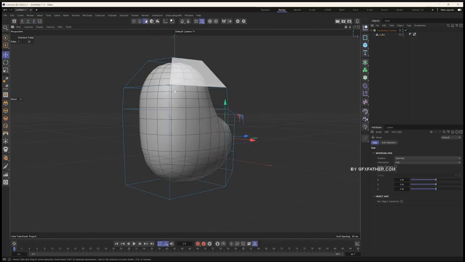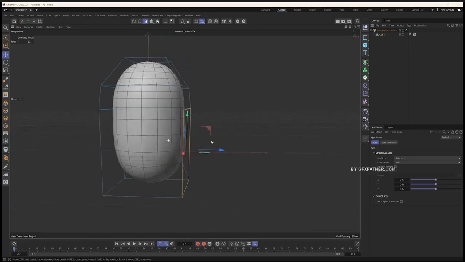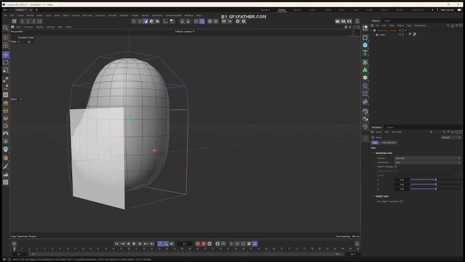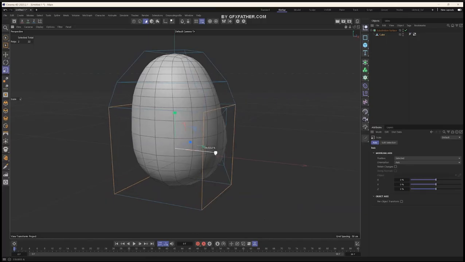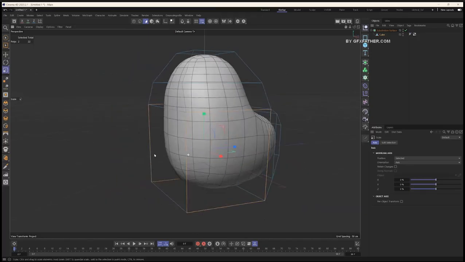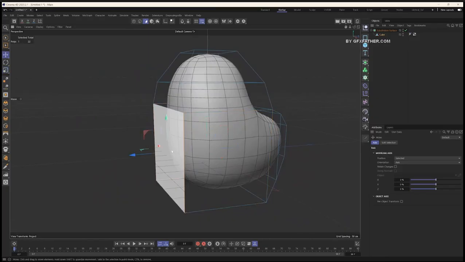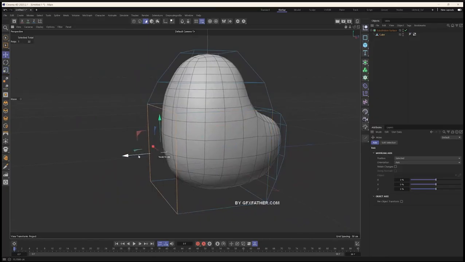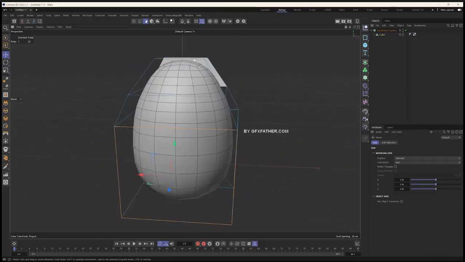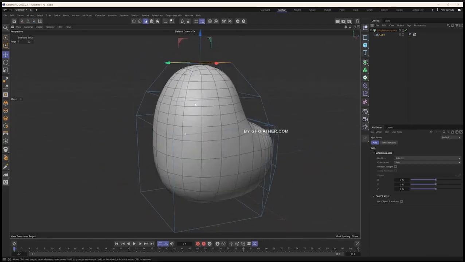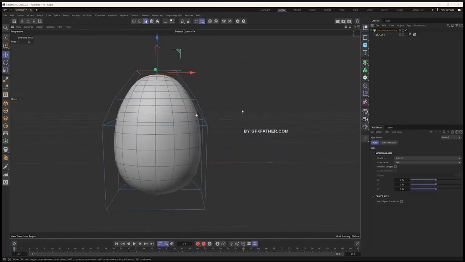So what I'm gonna do now is let's actually select this polygon and this polygon by holding the Shift key down to add to my selection. And I can hit T for scale and scale this out to make this a little bit more of a wide belly of the pigeon. And then I can select this front face and move this out a little bit more, maybe shrink this down. And you can start to see a little bit of our pigeon shape coming to form here.